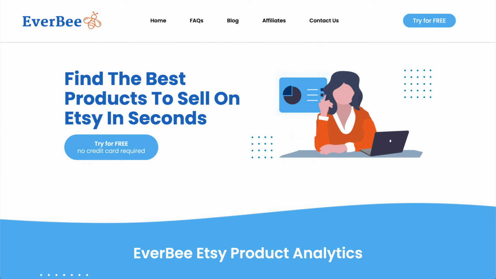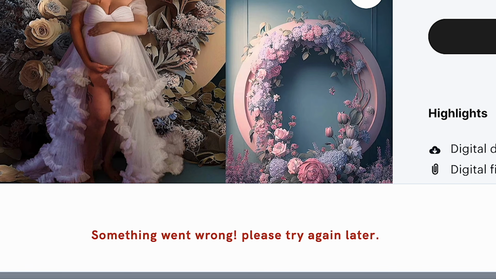Now, I personally like to research products using this method, because spending on tools is just another investment, and in my opinion, you don't get that much value for your money. But if you're more of an analytical person and like to see concrete numbers, you could go with Alura or Everbee. Both are great tools which give you data like sales per listing and tags associated to those listings, what kind of revenue shops brought in over the last month, what was the shop's best selling item, and so on. In my opinion, Everbee is the more stable solution. I found Alura's Chrome extension to be highly unstable and just a mess in general, although their shop analyzer is definitely good when checking total revenue per shop, but it's not very good for much else.